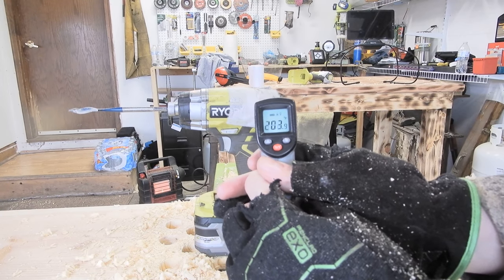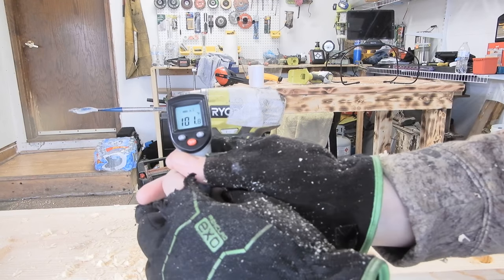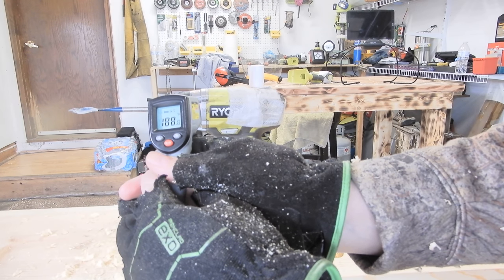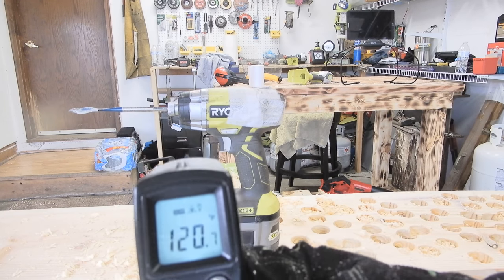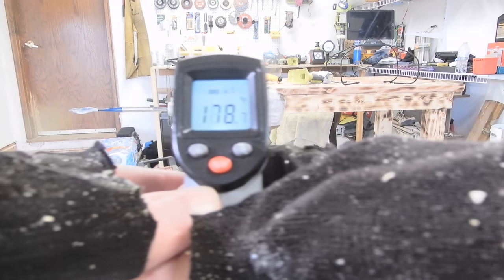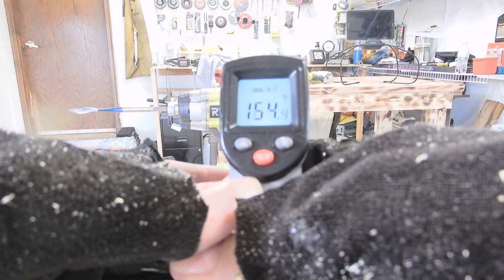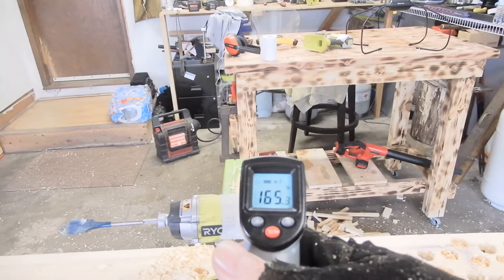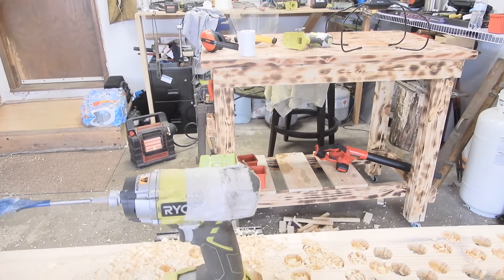So you got 160, 203. I mean, the handle is even 120. The front is 195, the collet. Yeah. You see that? Yeah, 192. I had over 300, the highest was 311. Yeah, she's smoking, 220. You guys see it smoking?